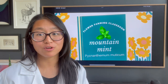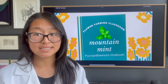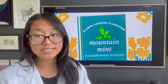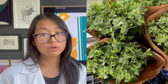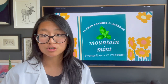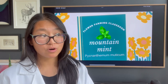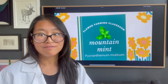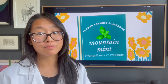Now let's talk about pricing and profitability. Mountain mint can be really profitable once it's established. At the florist co-op I sell at, another grower has an abundance of mountain mint and sells each stem for $1.30. These stems are very full — a central stem with two side shoots, all flowering. They're sold in 10-stem bunches for a total of $13. That is pretty good for a perennial that will come back and multiply every single year — five years down the road, you're going to have a ton of mountain mint.